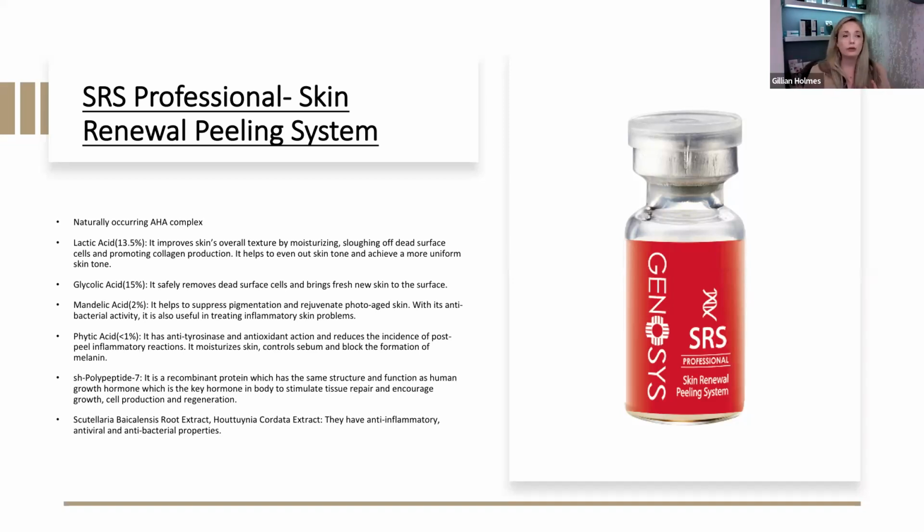So for example, a protocol for SRS could be that you prepare the skin first, you apply the SRS solution, and then you can use either a roller or pen at a depth of 0.5 with your Genesis power solution. So in this case, it would be an addition to your SWS. That's just one suggested interval. And if you're using a roller depth of 0.5, you can carry out the treatment roughly every 2 weeks.